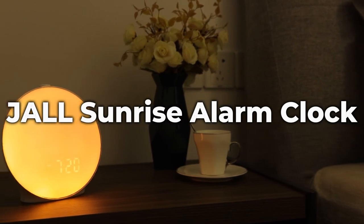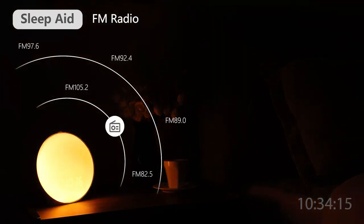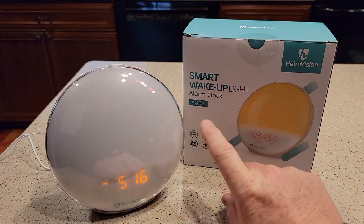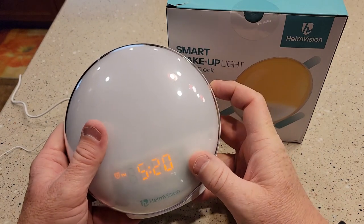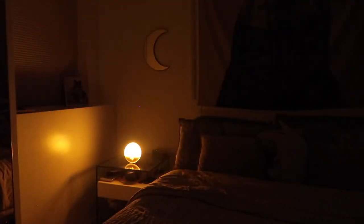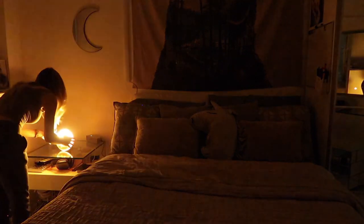Number 9: Jahl Sunrise Alarm Clock. Do your mornings always feel rough? Do you wonder why you always feel tired even though you're getting enough sleep? Chances are you just have a terrible wake-up routine. Your mornings are supposed to be refreshing, but that won't happen with your phone's alarm clock that always sounds like it's trying to kill you. The Jahl Sunrise Alarm Clock is a cutting-edge sleep aid that will boost your wake-up time and change the way you wake up in the morning. It softly wakes you from sleep with a sunrise simulation and calming tones, ideal for toddlers and heavy sleepers alike. Thirty minutes before your scheduled alarm time, the clock progressively brightens from 10% to 100% brightness, simulating the gradual light of the morning sun. The procedure can be shortened to 20 or even 10 minutes for those who prefer to wake up earlier.